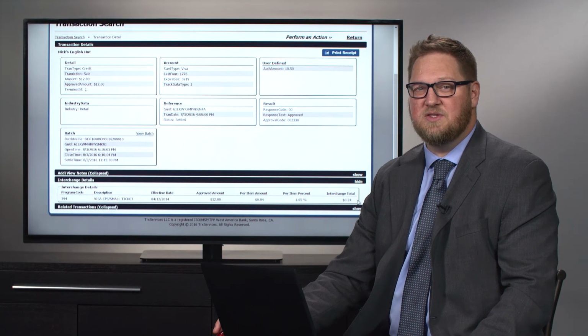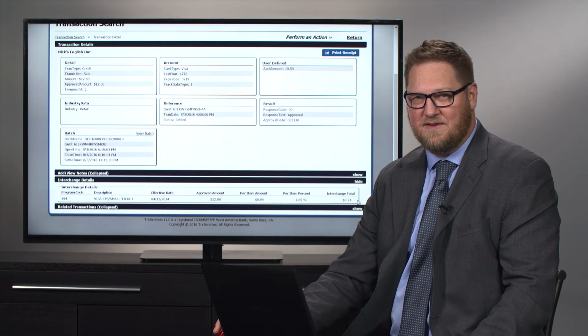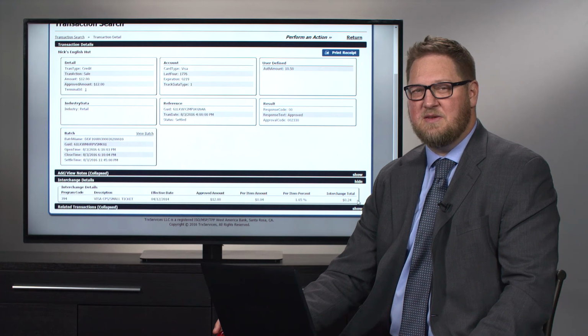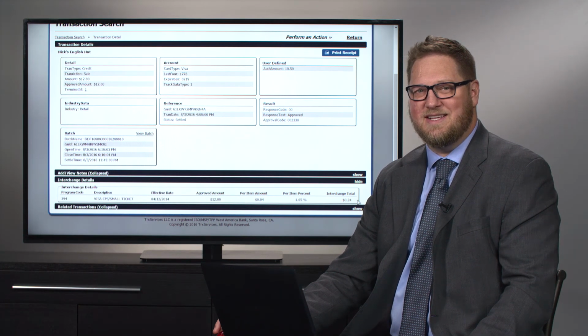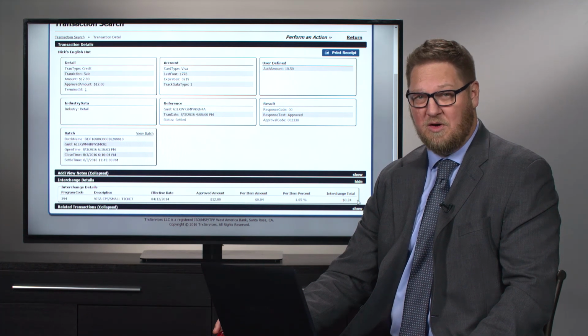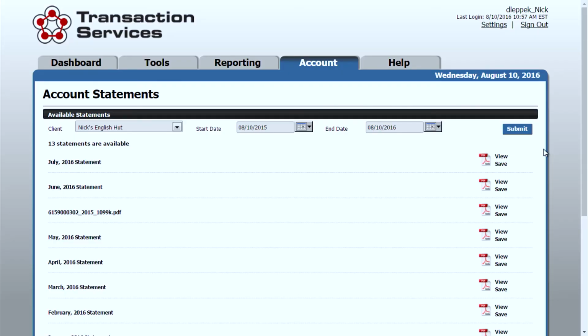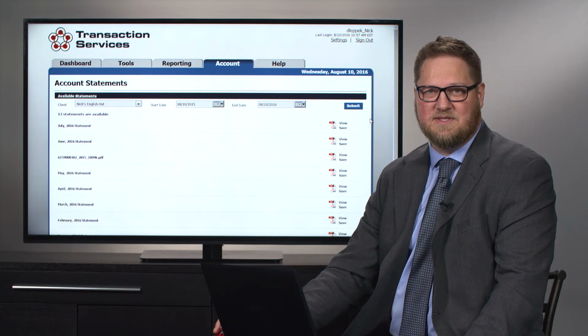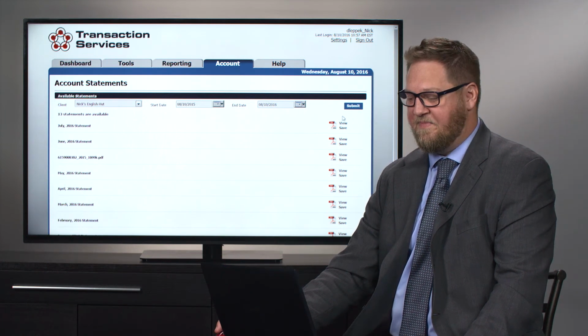Transaction Services closely monitors the interchange qualification for all of its customers to make sure that no merchant is accidentally qualifying for a worse rate. Transaction Services is required by the FDIC's Regulation E to issue a monthly paper statement to all merchants. But we are also able to provide these via PDF through our website, and we store them for our merchants for all time. A lot of our competitors might only make their statements available for a short period of time.